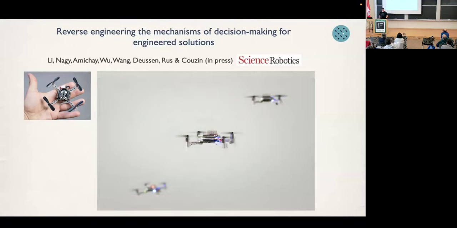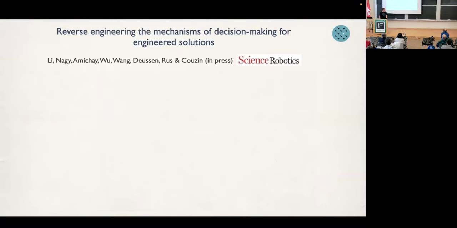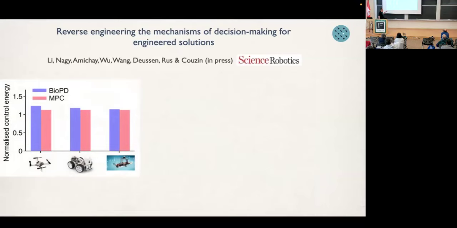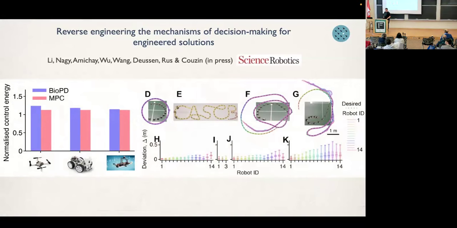We did this with drones in Constance, and we did it with vehicles in Constance and watercraft at MIT, and showed that, yes, the model predictive controller is slightly better, but only ever so slightly. And it really is an omniscient kind of model versus the natural model, which is highly effective. And we could also show it scales up to 14 robots in this particular demo.